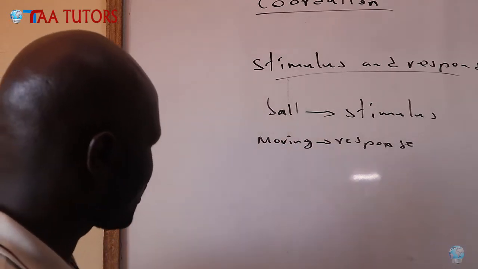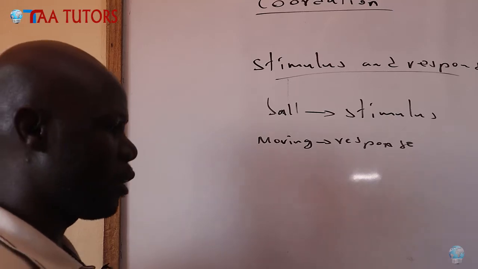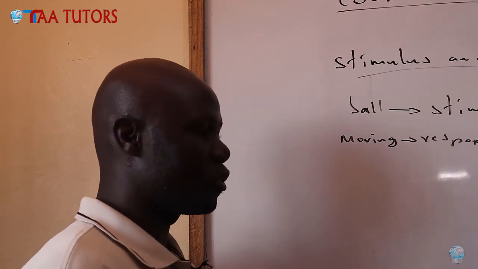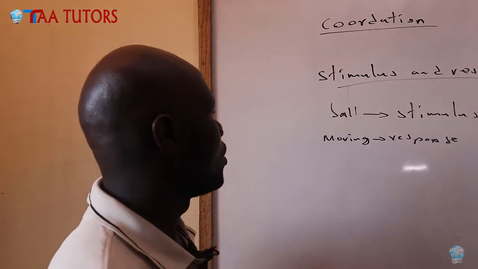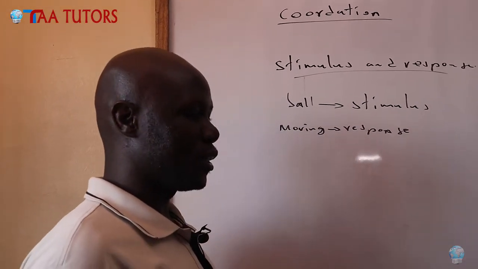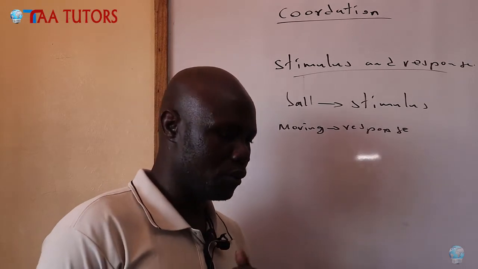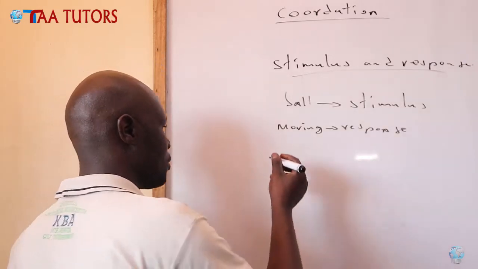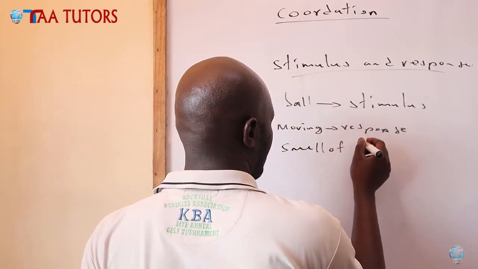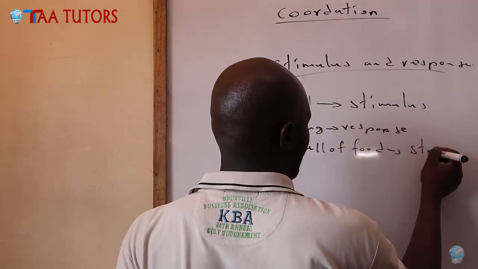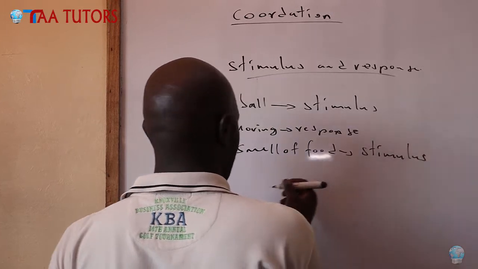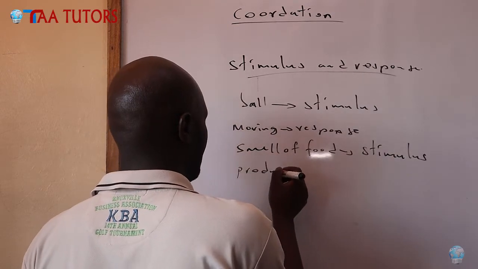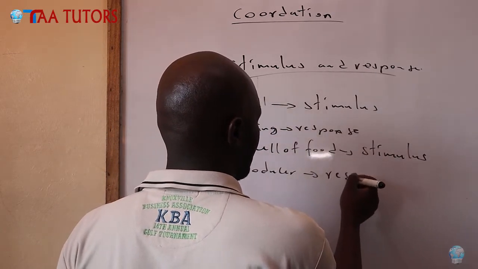Or maybe we can talk about an instance whereby you are going home and then you get the smell of food somewhere, a food that you like so much. So in that particular case, when you get the smell of the food that you like so much, you will find that your mouth starts becoming watery. In other words, you feel like you're developing appetite for the food itself. That is also an action that has caused a change in us. So in this case, we are talking about the smell of food. This is now the stimulus. And then the saliva being produced in the mouth, like producing saliva. This one becomes the response in this particular case.